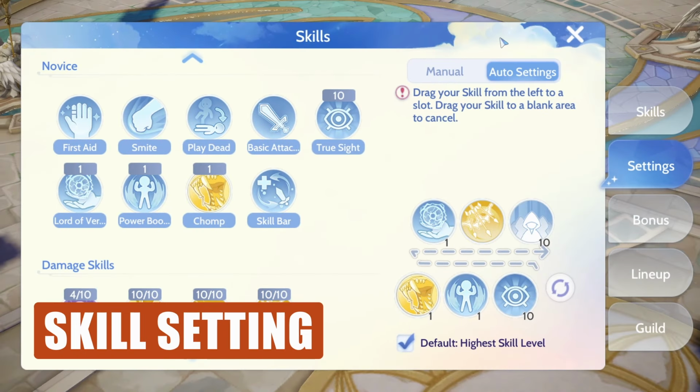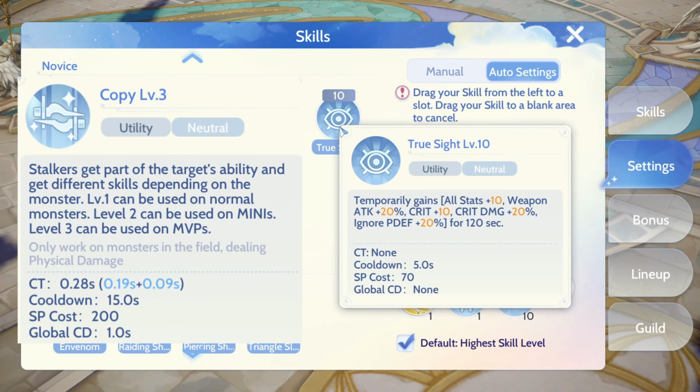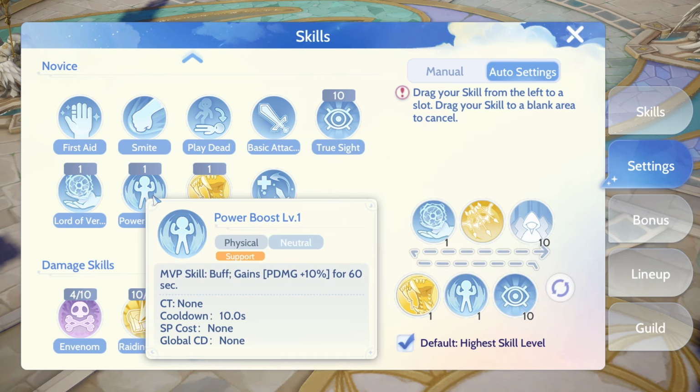Then lastly is the skill settings. On the auto settings, here we have the True Sight, which I have copied the skill of the Pharaoh via copy skill of Stalker. This is the best option as it gives 10 all stats, weapon attack, crit damage, and ignore P-def. Then the MVP buff skill, which is the Power Boost. I think I got this one from Soul Capturing the Dummy, because it was here when I checked the skill preset.